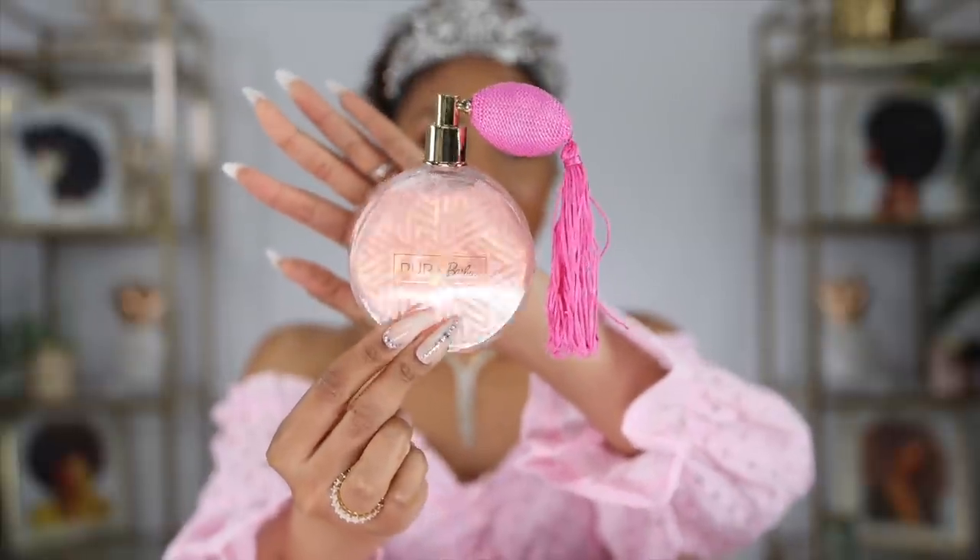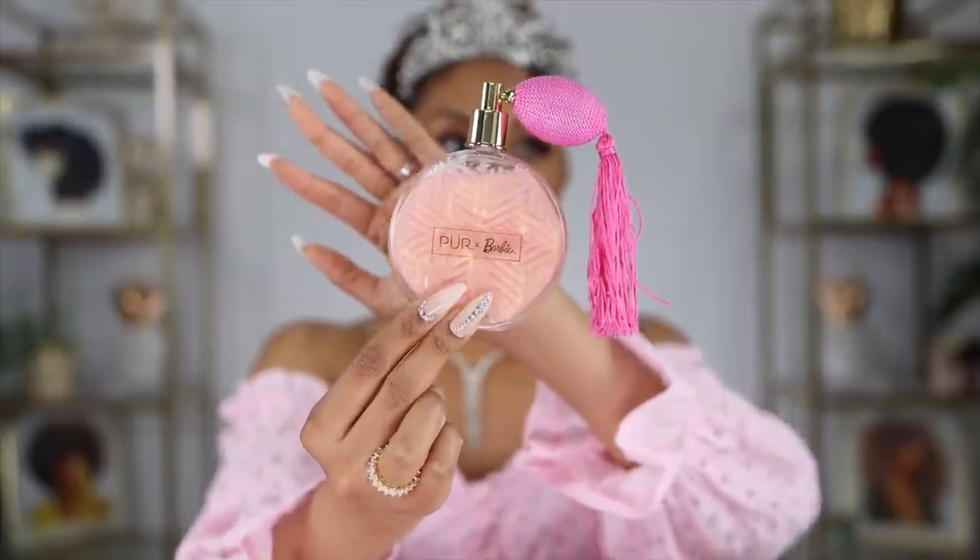I keep forgetting that this isn't cheap Barbie makeup that comes with the doll — this is a legit collab with a real makeup brand. Two more things to try: the Pure Barbie Lit Mist Signature Illuminating Setting Spray. No way — look at this setting spray! Have you ever seen a cuter setting spray in your entire life? Even if it doesn't work, I'm going to pour all my setting sprays into this cute little bottle.